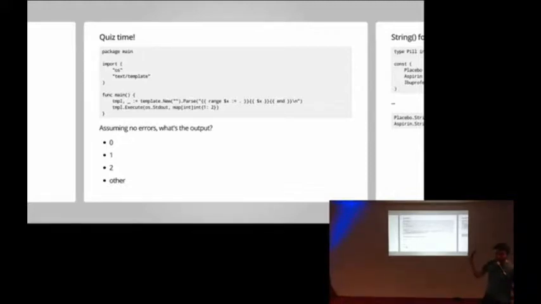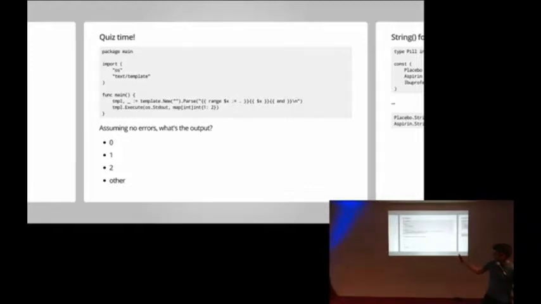The reason is, when you iterate over something in a template, it always does elements, always. So if it's an array, it does the element. If it's a slice, it does the element. But if it's a map, what's the element? Apparently it's the value, not the key. So if you want to get the key, you have to do $key, and that's going to give you the key. If you do that, it's going to do something stupid. So don't do that.